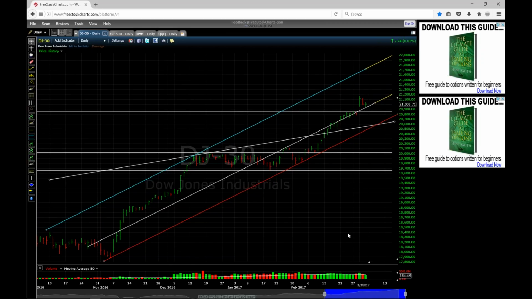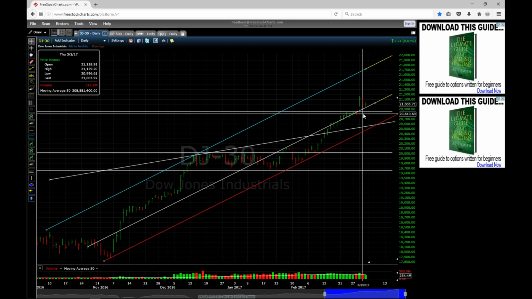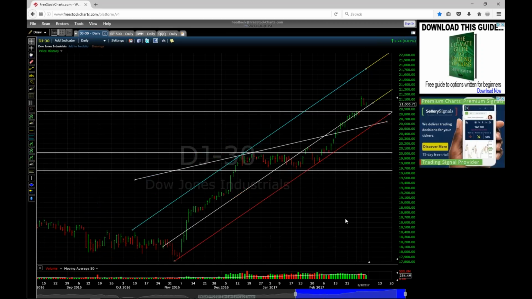So anyway, saying all that, you see what the channels are. If we break the red line here, which is 20,600, we're in trouble. We're not in trouble because we're going to be short. We're going to be short on many different fronts. This gap here at 20,600 is the first real short trigger. The mild short trigger is here at 20,800. If we don't hold this, we're coming down here, 20,544. These are so defined, it's not even funny.